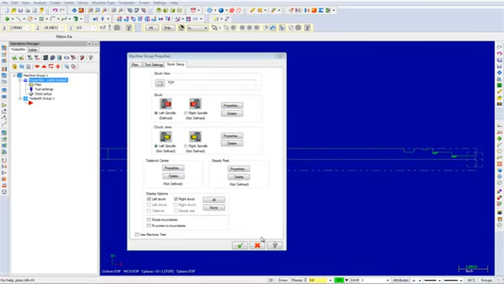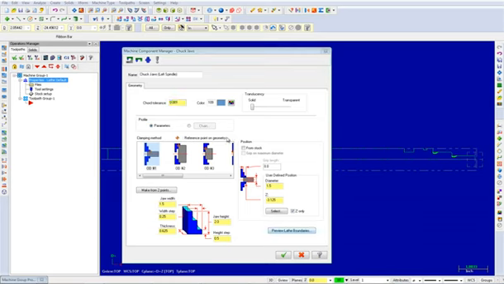Under Chuck Jaws, ensure left spindle is selected and pick Properties. Select the clamping method OD number 1 and disable From Stock. We will define where we want the jaws to clamp our part. Input under User Defined Position a diameter of 1.5 and a Z value of -3.125. Now select the OK button to exit the Chuck Jaws dialog box.